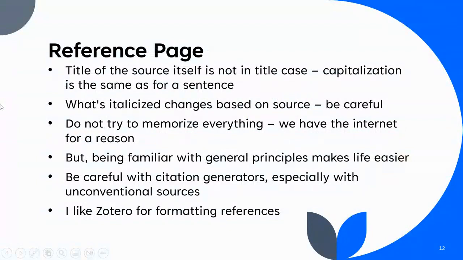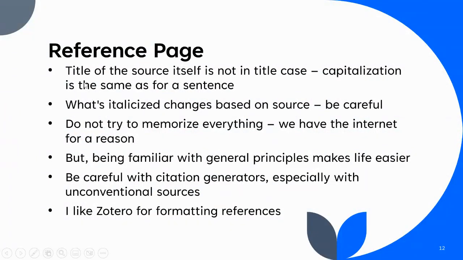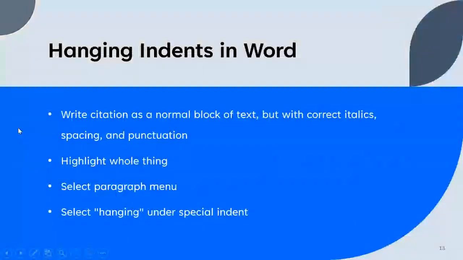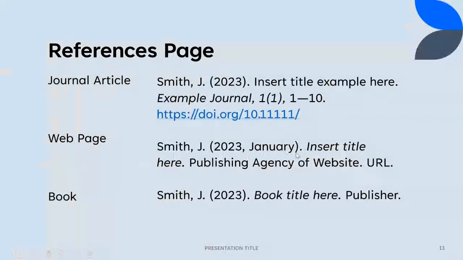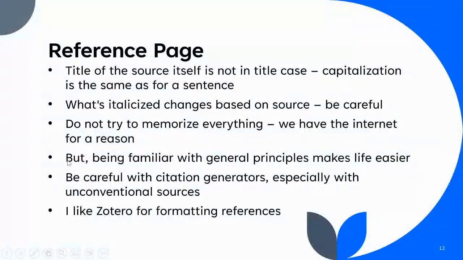Some other things to note, and I think I went over most of this already, the title of the source itself is not in title case for a journal article specifically. This is only for a journal article. The capitalization is the same as for a sentence. Actually, excuse me, the title of the source is not in title case for any of the listed sources here.